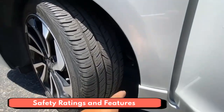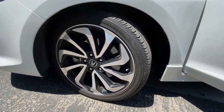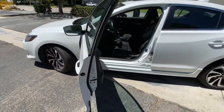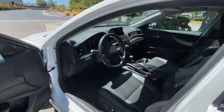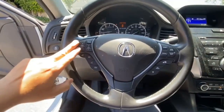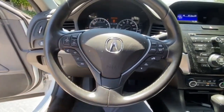The ILX's safety report card is generally strong. The IIHS rated the ILX good in most crash categories, but subpar headlights kept the sedan from earning a top safety pick designation. The NHTSA gave the ILX a 5-star overall rating. Acura's standard suite of safety tech includes automatic emergency braking, adaptive cruise control, and lane-keeping assist. The only feature missing is blind spot monitoring, which is standard on all but the base trim. This is an area where the ILX proves its feature-per-dollar value, as most rivals don't make adaptive cruise control standard.